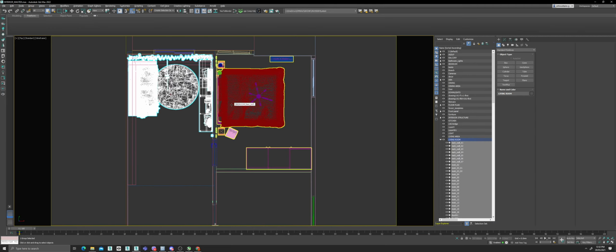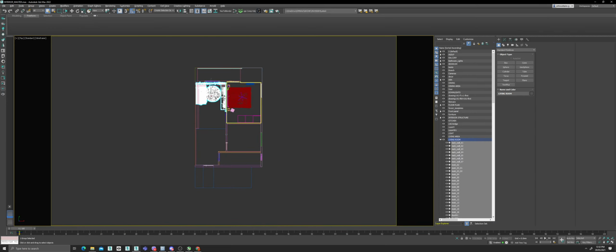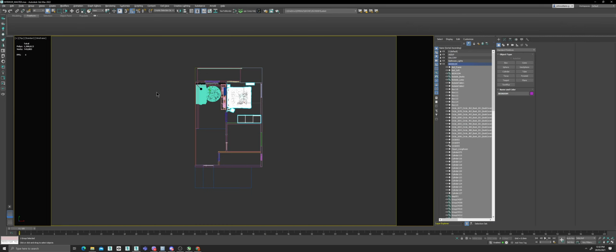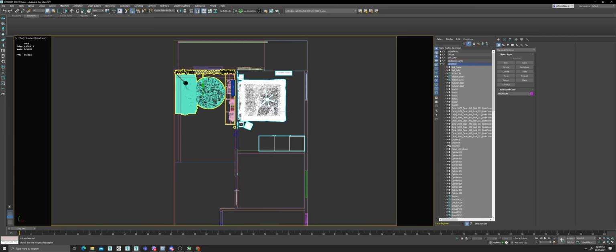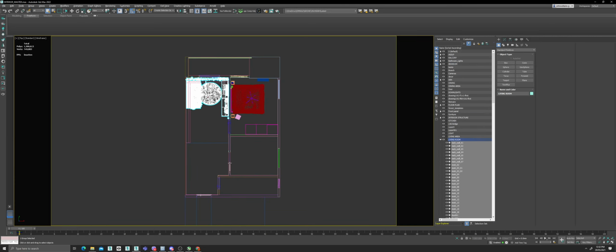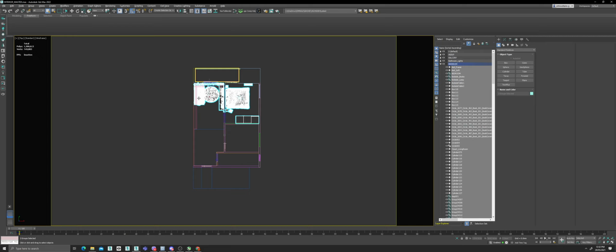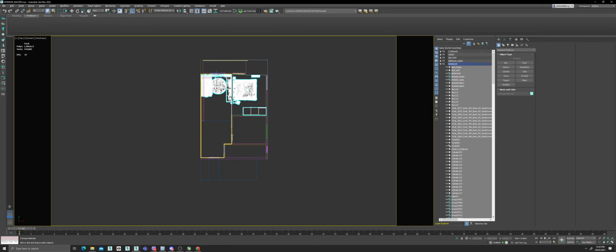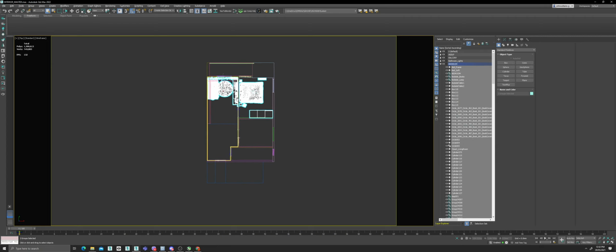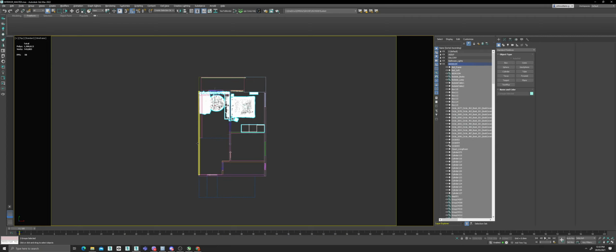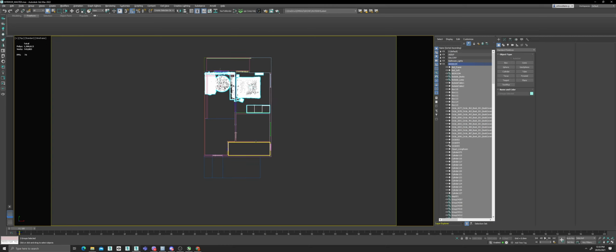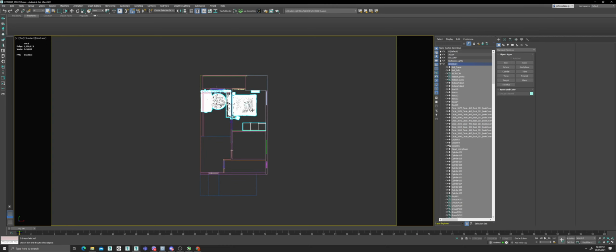Now, we have what we call xref. Okay? Merging, as you can see, adds whatever total number of vertices and polygons you have to your scene. Okay? So, bumibigat yung scene mo. The more objects you add, it gets bigger. But there is a way wherein, even though you have many assets merged in, the file size of your scene remains the same or small.